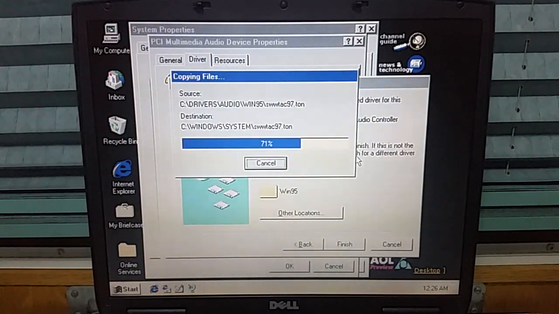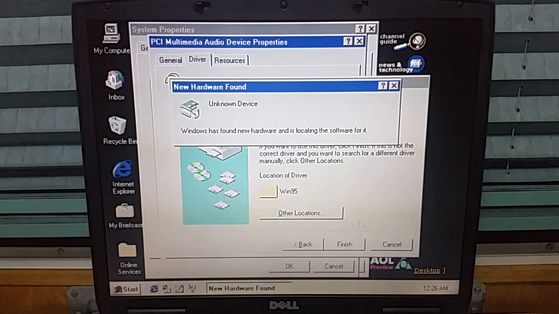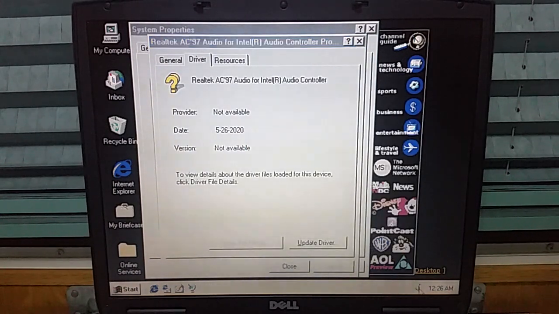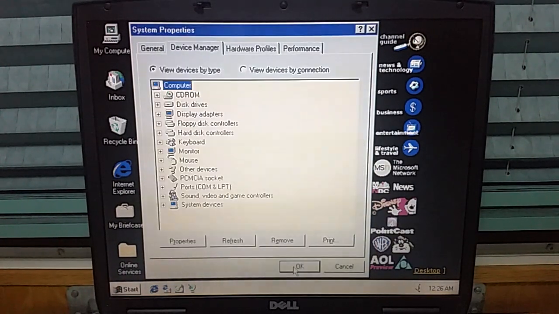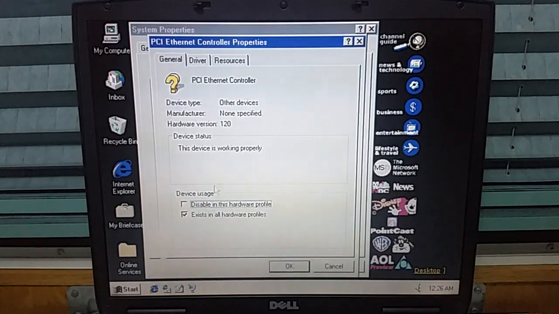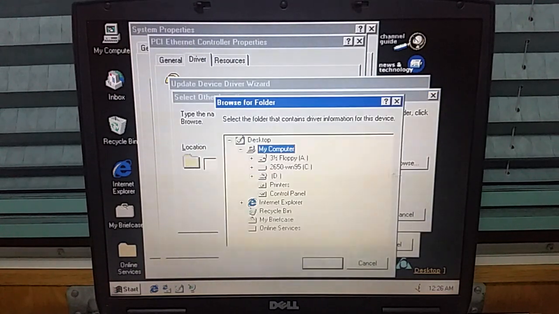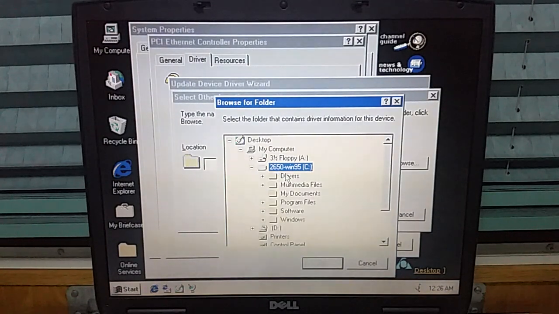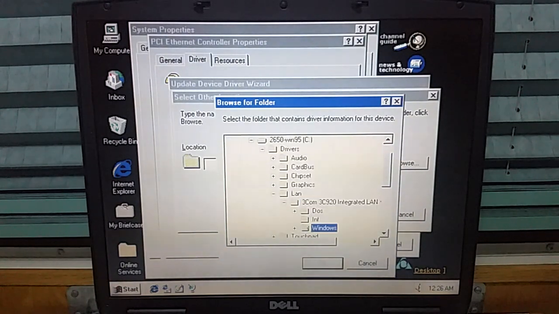Alright. Then I believe our audio should work once this is finished installing here. And here's proof. Yep, got working audio. Awesome. Okay, now we'll go ahead and do the Ethernet one. It's going to want to reboot after this, which is why I did it last out of the three. I'll just go ahead and reboot it when it asks.